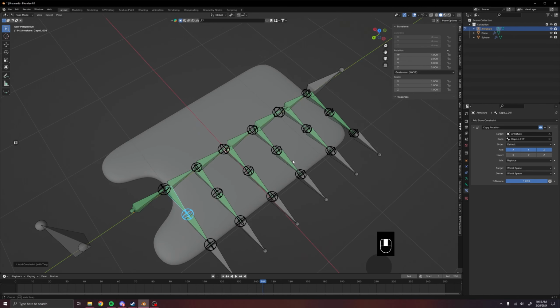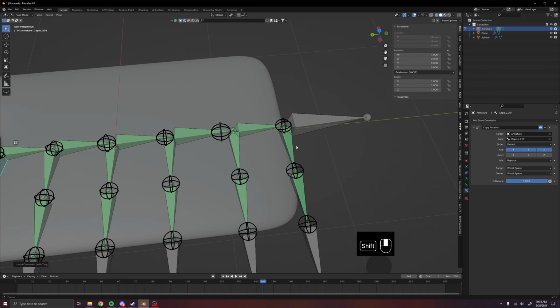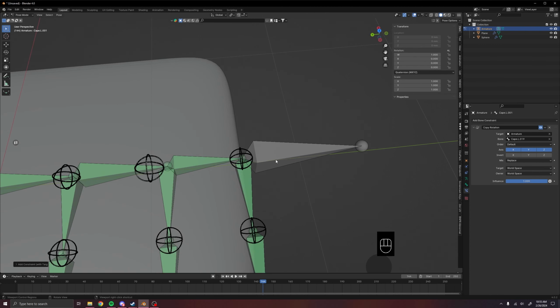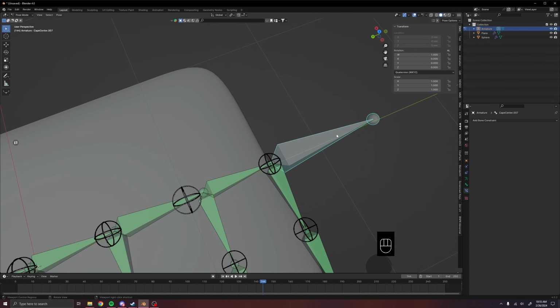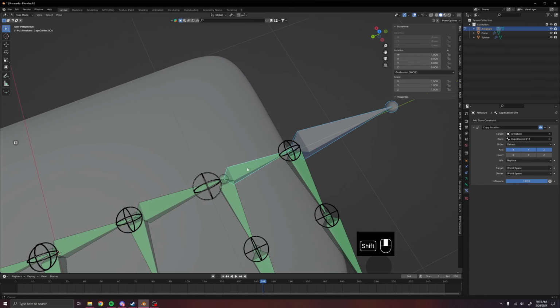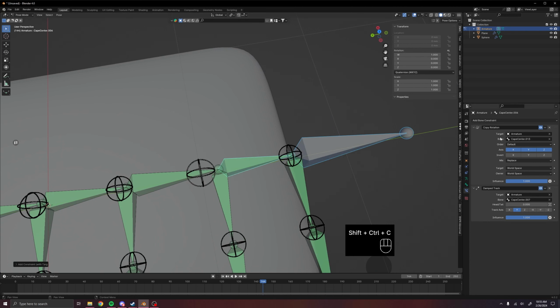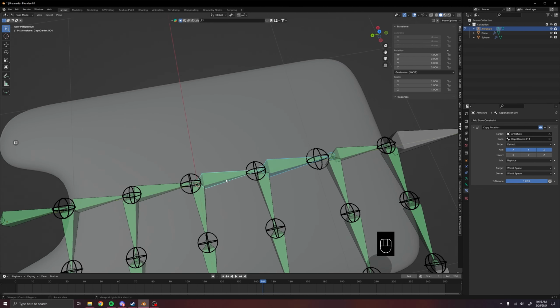Alright, so now that we've set up all the copy rotations, we can now do damp track, which is where we actually get the magical cape effect. So what we want to do for that one is select this front bone right here and go to this bone that's green right here and go Control-Shift-C and do damp track. And this will basically place a damp track right after your copy rotation. I want to do that for each of these.